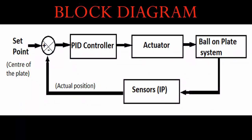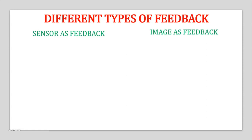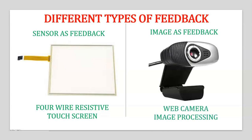So this is the basic block diagram of the system. There are two different types of feedback: one using a sensor as feedback, two using an image as feedback. In case of the sensor, I have used a 4-wire resistive touch screen, and in case of the image, I have used a camera to find the position of the ball on the plate. In this video, we will see how a touch screen is used as feedback.